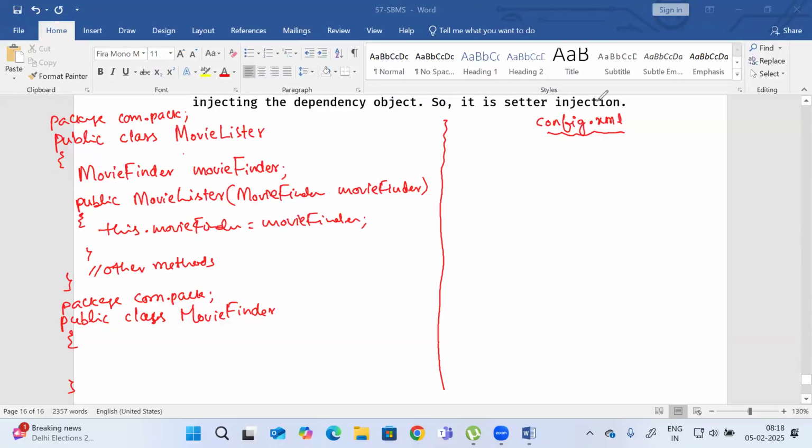It's a configuration file, any name. What is the root tag of writing this XML? Beans. Yesterday we started writing the beans tag. Of course, with the beans tag, some attributes are required: XSI, schema location, the XML NS, something required. Those attributes you copy paste, I told you already, don't try to understand them, just copy paste. Beans. Tell me, under beans, the child tag is what? Bean.